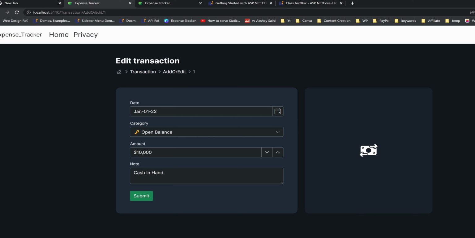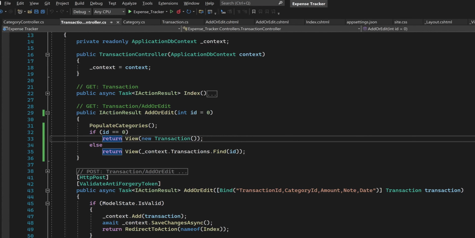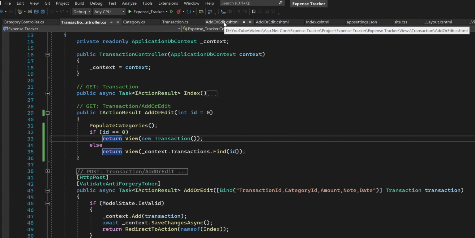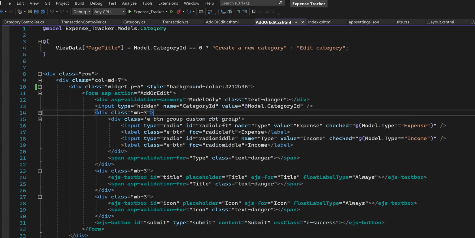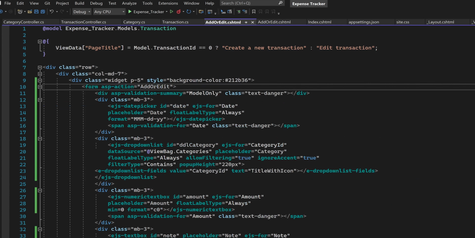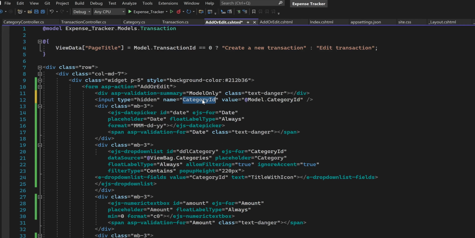Now inside this form, like we have done with the category, we need to add one more input hidden field for the primary key. This hidden field is added just to return the value of the primary key when we submit the form. So let me copy this and paste it over here inside the transaction form. Name will be TransactionId, and let's modify this property accordingly.